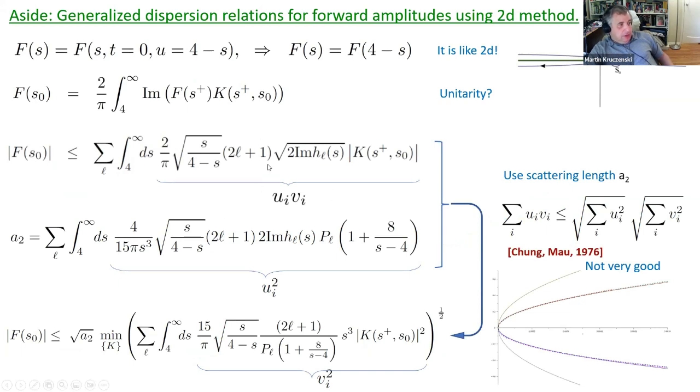I'm not going to go into details on this slide, but I want to remark that for the forward scattering, which is theta equals 0, zero scattering angle, the Mandelstam variable t is 0, and then u has to be 4 minus s. So you get a function of s that has symmetry s to 4 minus s. So it has the same analytic structure and properties as the two-dimensional case. So you can use these techniques with this kernel that I mentioned before. So one way would be to concentrate on the forward amplitude, and that's one direction in which we are proceeding now. So just look at the forward amplitude, see what we can do there.